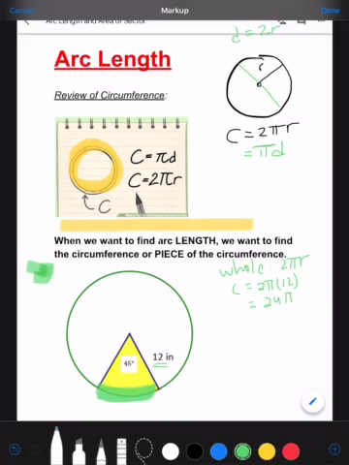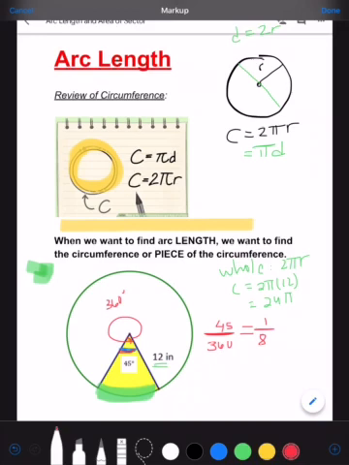Now, I want you to see that this angle here is 45. And we know that the whole thing, if we go around and around, is going to be how much? 360 degrees, right? So this angle that we have here is 45, and the total is 360. So this is the portion of the circle that we are talking about. If we simplify this, either by dividing the numerator and denominator by 45, or if you use your calculator, this is going to be 1/8.